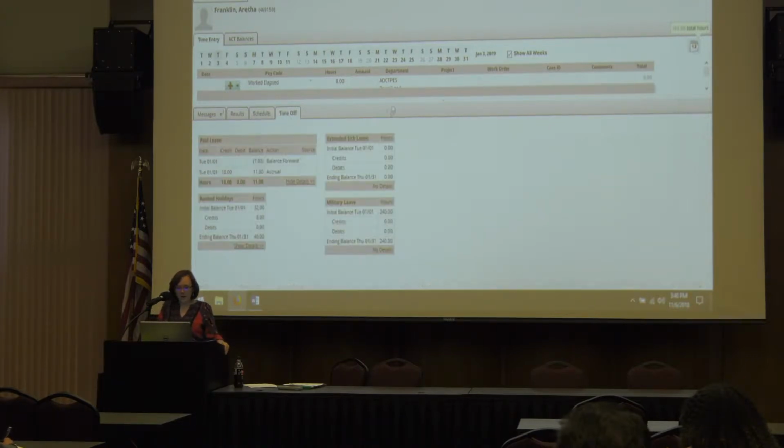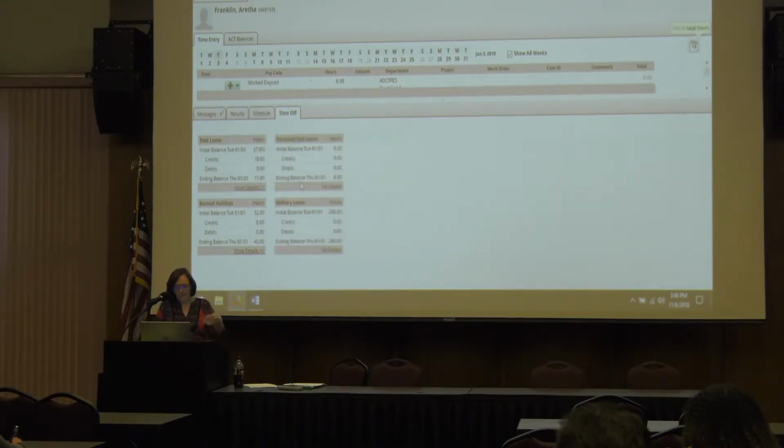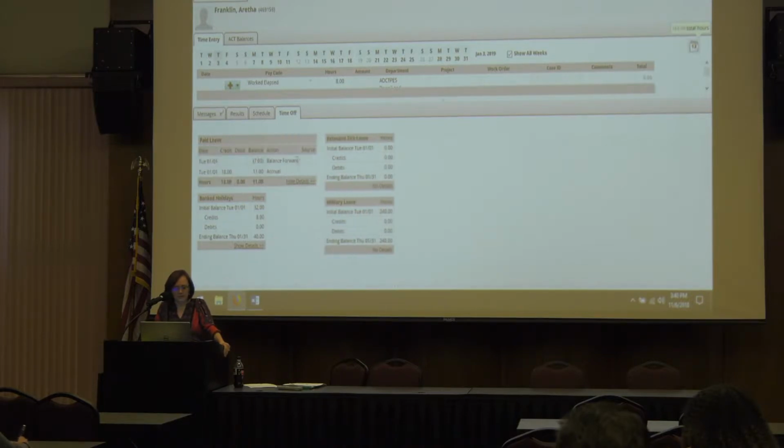And your time off are all your time off balances. So I can see my paid leave balance, and normally it would be with the details hidden, but you can click on show details and see how your leave is reported. You can see she took 7 hours on the first. Now, she came in with a -7. I'd put her in a deficit, and I need to give her some more leave. But she accrued on the first.